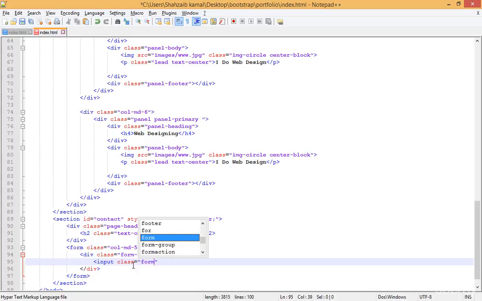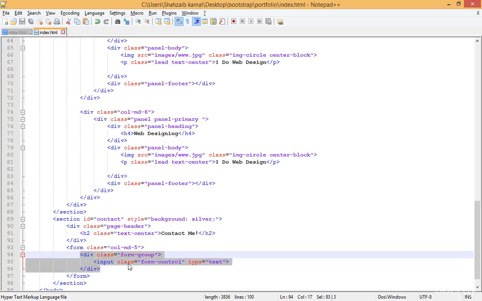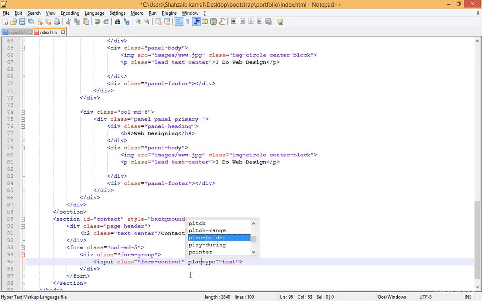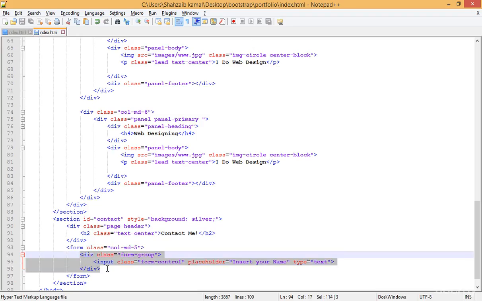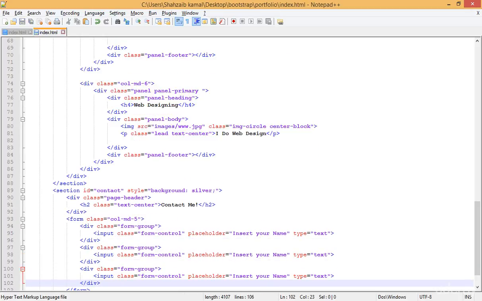So first of all, I'm adding the class of the form control, and then the type which is text for this. Now saving and then duplicating. Before duplicating, I'm adding the placeholder here as well, and adding one more thing there, insert your name. Save and refresh that one. Now you got the thing which I wanted to apply. That is really perfect. Well, I'm closing this lorem ipsum class which is not necessary. Duplicate that, and now refresh that.